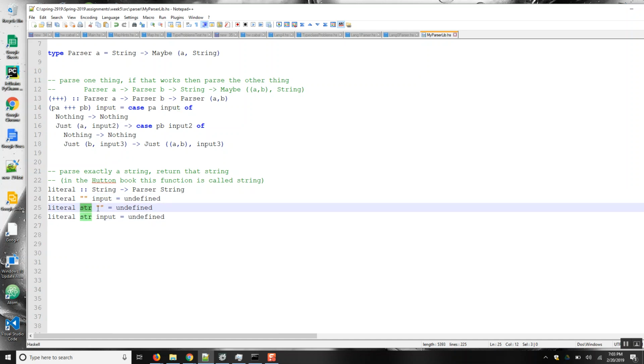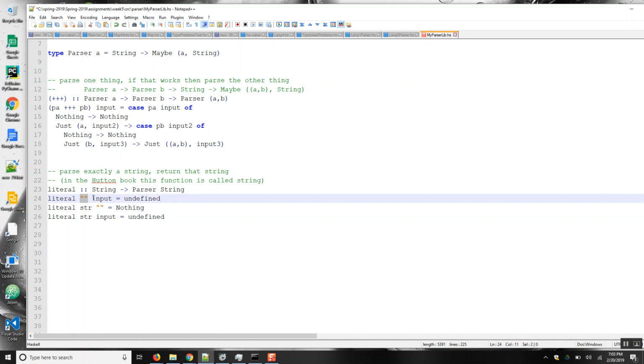So if we're parsing a non-empty string from an empty input, what happens? Well, we don't succeed. If we're parsing an empty string from any input, well, it's a little unclear what we're going to do, so we're going to leave that empty for now.